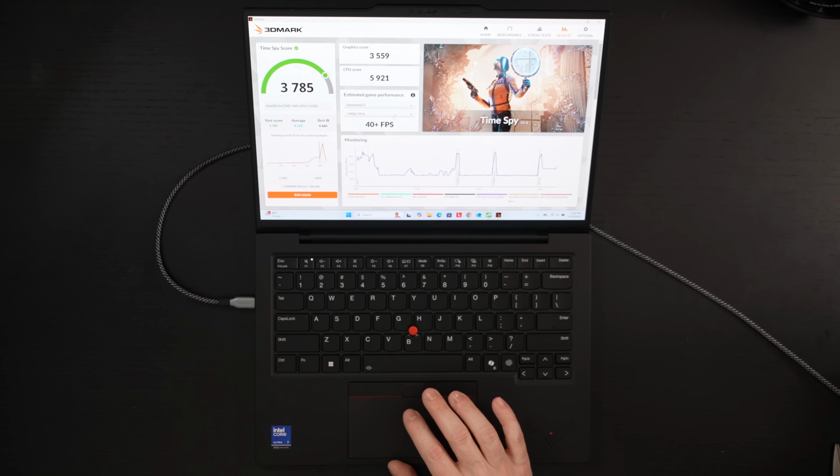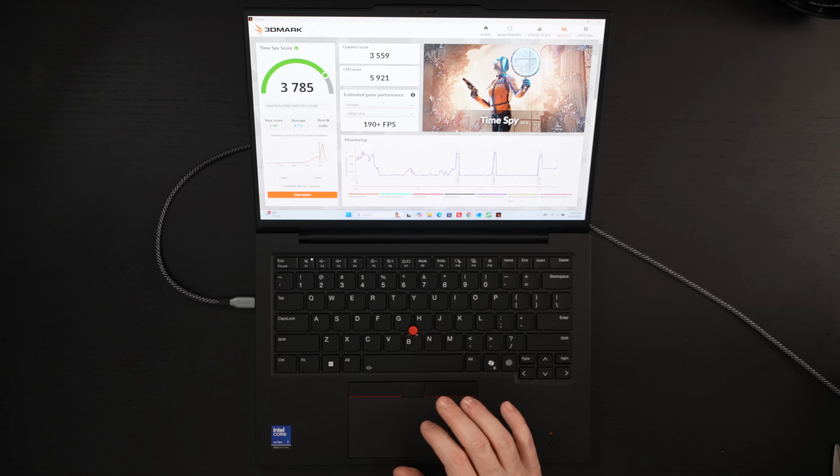So Battlefield 5, I'm going to go ahead and drop this down to 1080p Ultra because I think that's just a better standard for the 140V. And you can see with Battlefield 5, 80 plus frames, totally playable. Apex Legends is going to be blown out of the water, 130 plus. GTA 5, 150 plus. Red Dead, definitely the most demanding title in this benchmark lineup, 45 plus frames, and then Fortnite over 190 frames. So this thing can game.